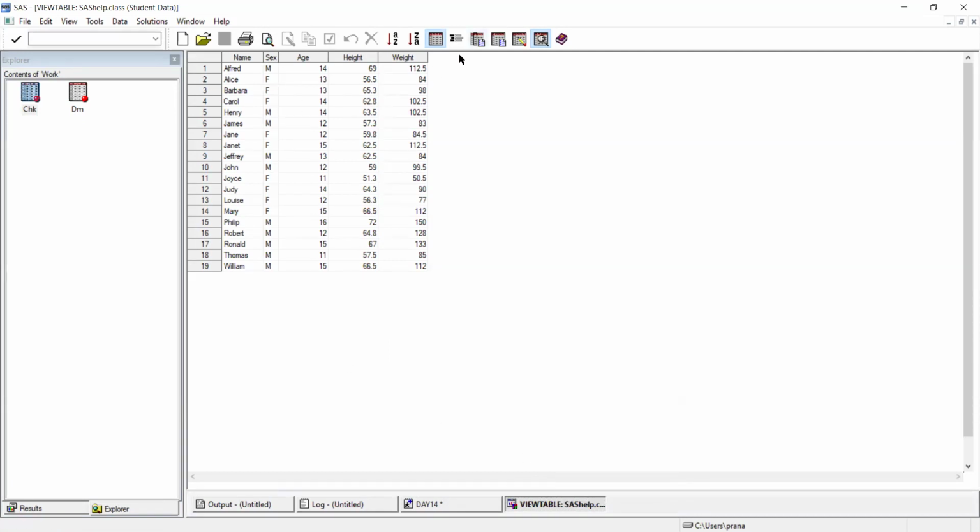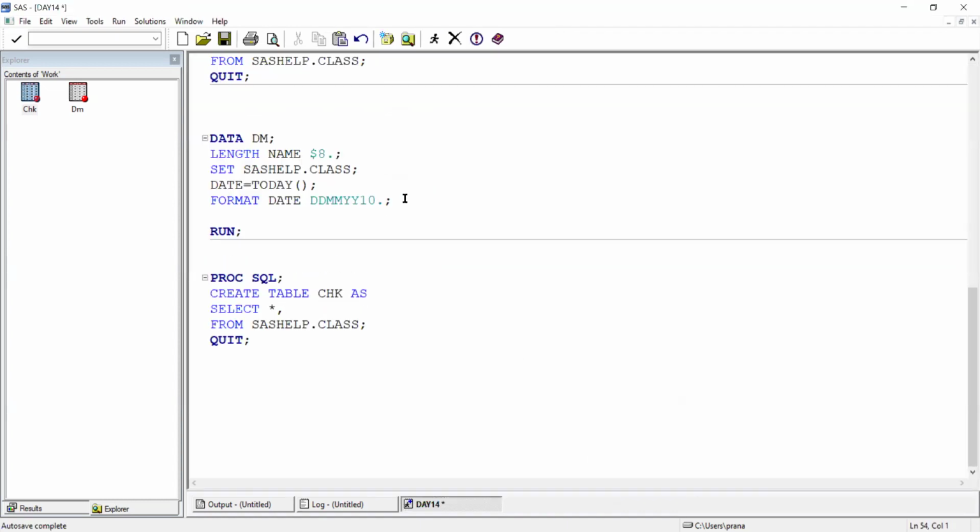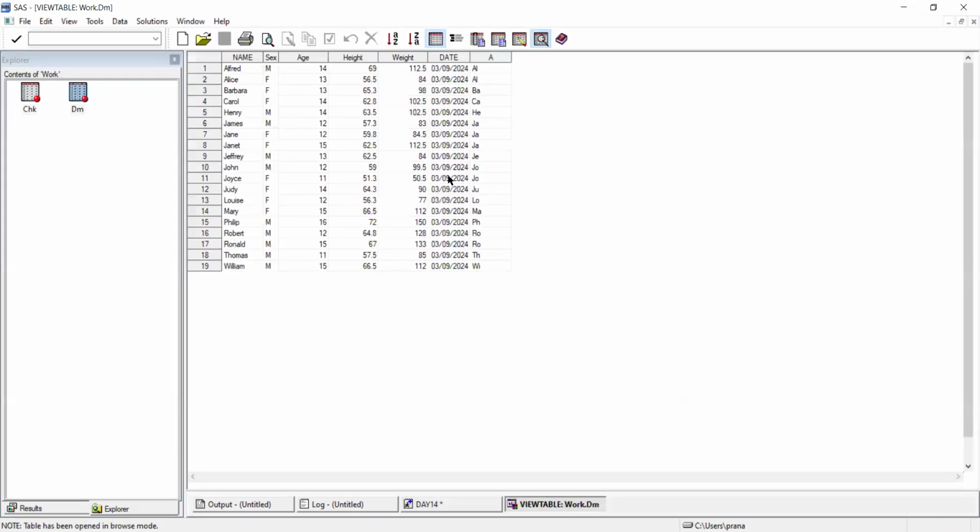Substr of name comma 1 comma 2, right? You can see the first two letters were extracted from the variable name.